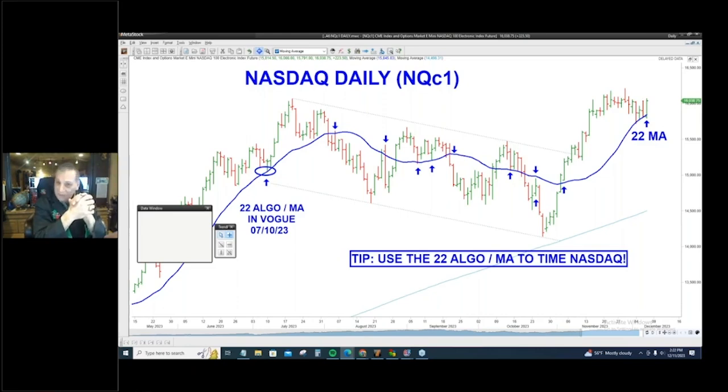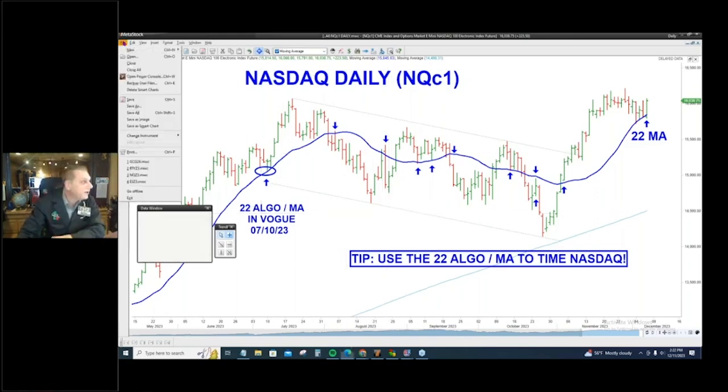My OMNI, the Oscar's Market Navigational Indicator, is certainly more complicated than this when it comes to coming up to the buy and sell levels. The chart doesn't look this pretty, right? There's more work on it. So this is sort of what I'm showing you as my analysis 101, as I'm laying on my cot in kindergarten drinking warm milk and cookies. You know what I mean? I'm showing you that, but it's powerful and it'll help you, I promise. I could get much more complicated, but I don't want to confuse anyone. Simplicity works. 22 bar moving average on NASDAQ. Use it, it'll help. Let's move on.